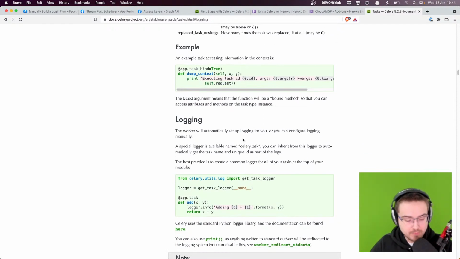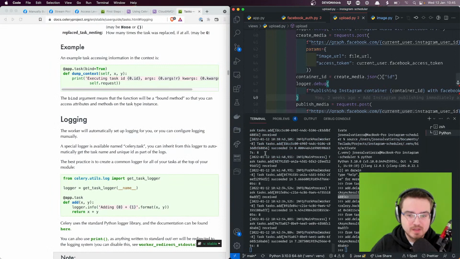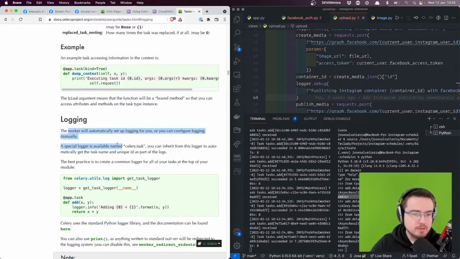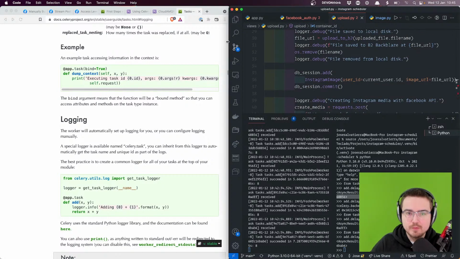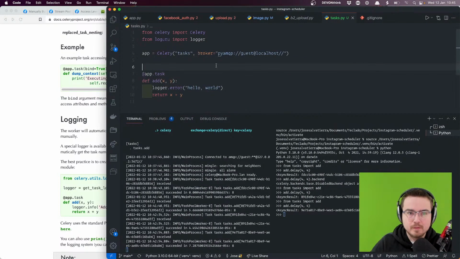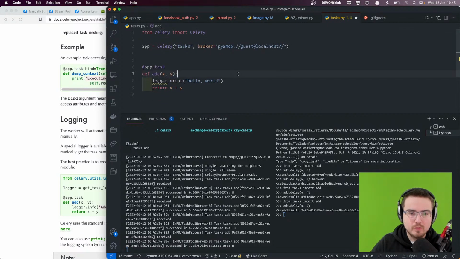Okay, so we do have some logging functionality in here. That's good. The worker will automatically set up logging for you. So we don't want our own logger.